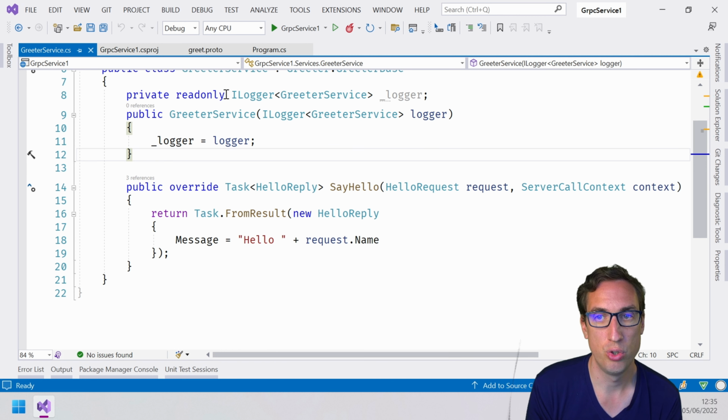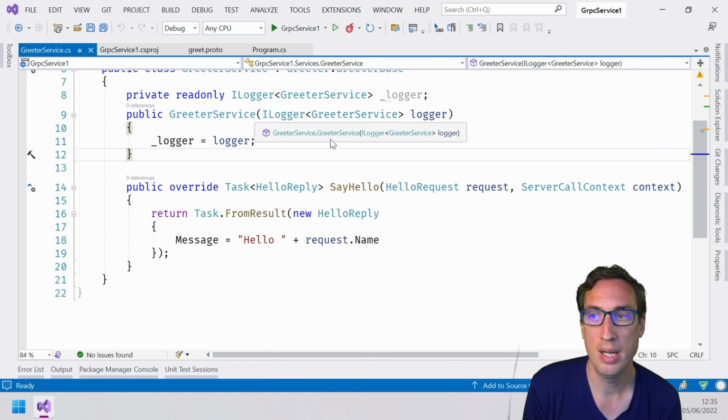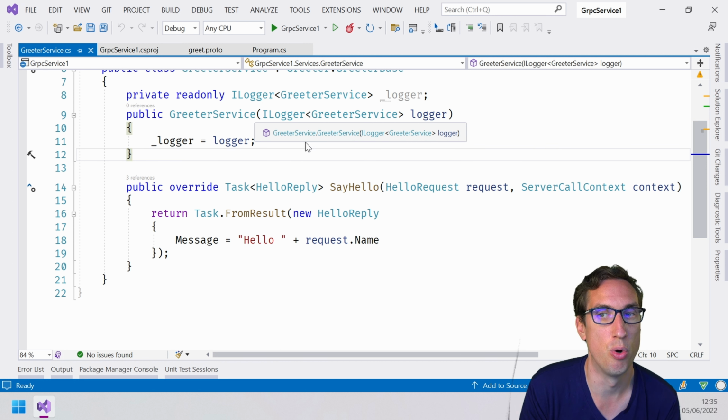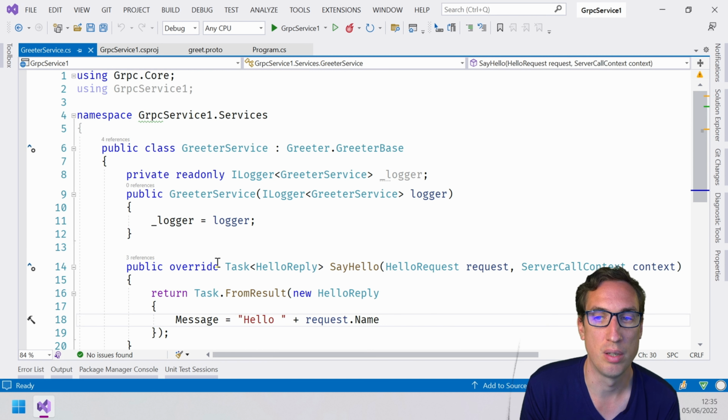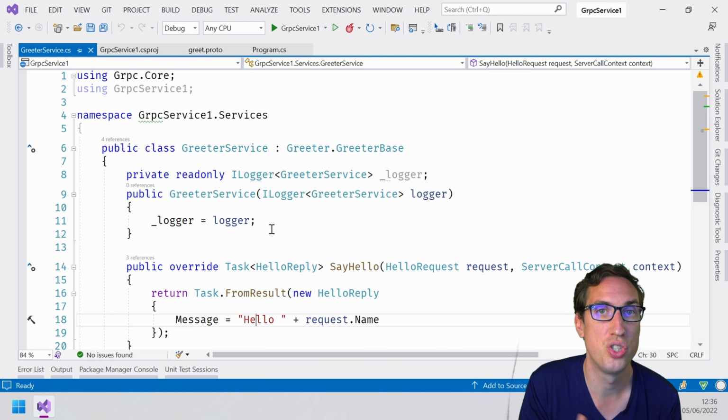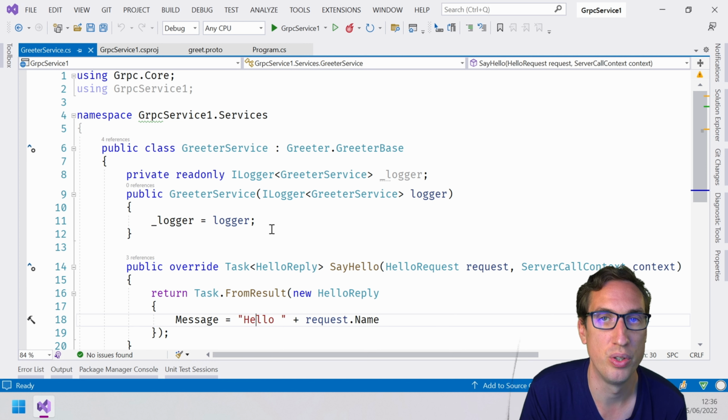So again, to recap, WebAPI and gRPC are two technologies that do exactly the same thing: send data between your application components. One is using HTTP with a text-based request-response, and gRPC is using a binary format that is much more performant and where you have a completely different way of writing your code. Up to you which one you like best, or in which specific case you want to use one of those.